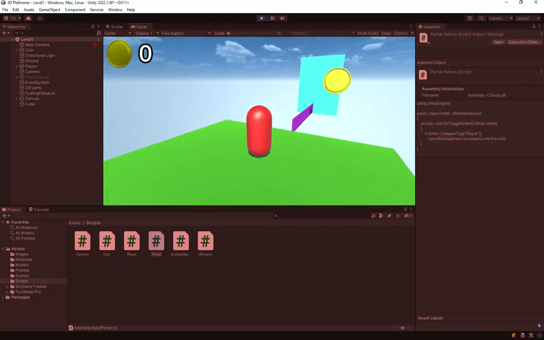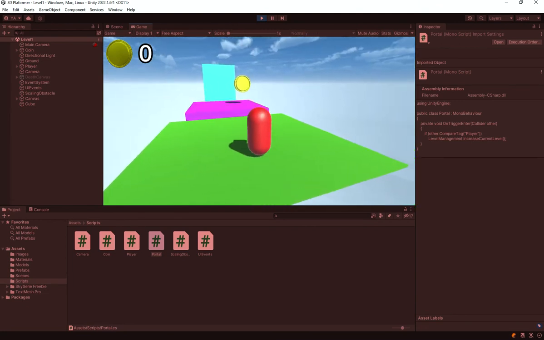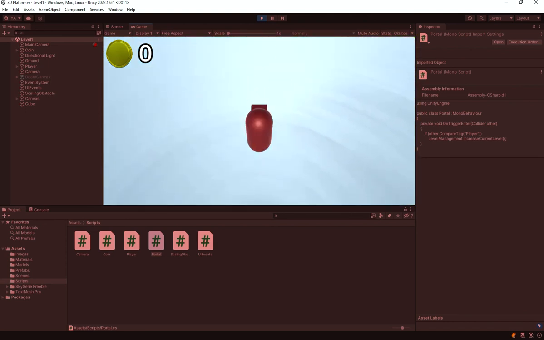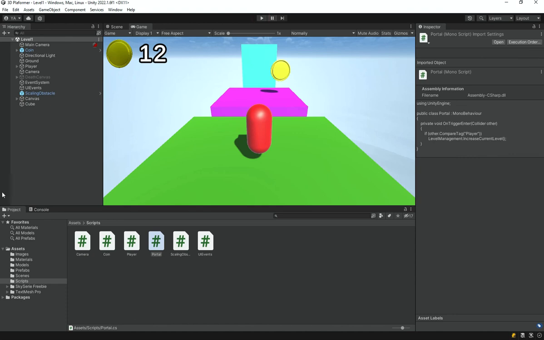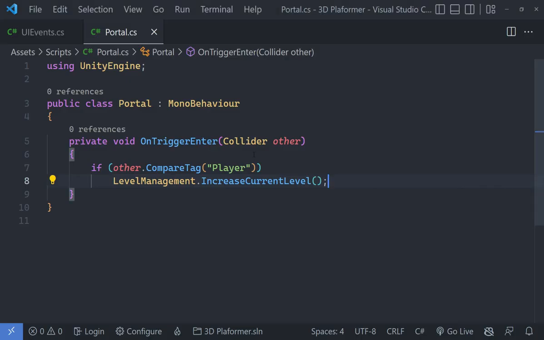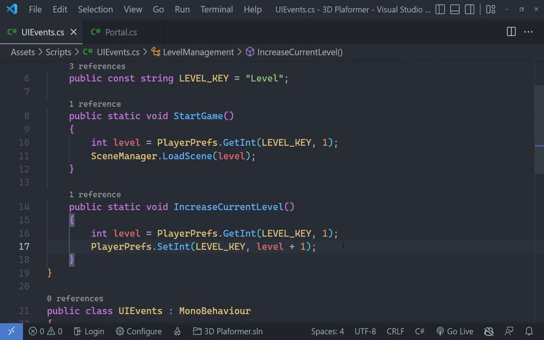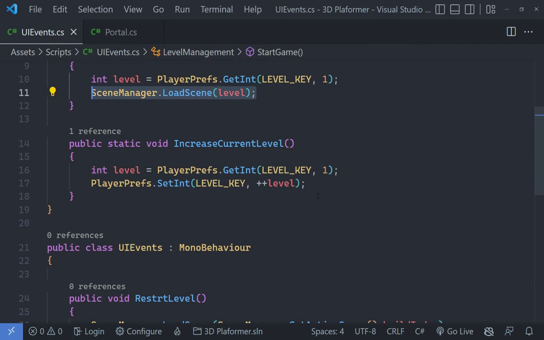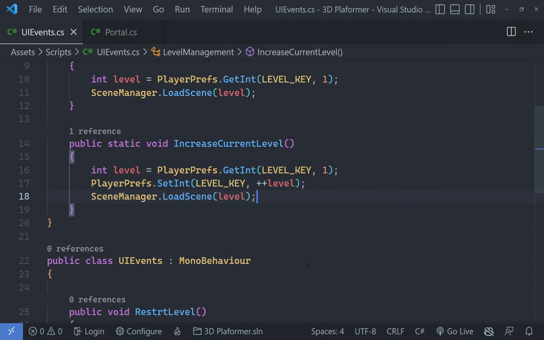So if I play the game right now, you can see that that's what it currently looks like, and I can try to move on to the next level, and it does not work. The reason is that currently we are not moving ourselves to the other level, so we are going to say something like PlayerPrefs set level to this, and then we are going to load the next level. So we are going to use our SceneManager.LoadScene method, and I'm going to copy this and paste this in here as well.